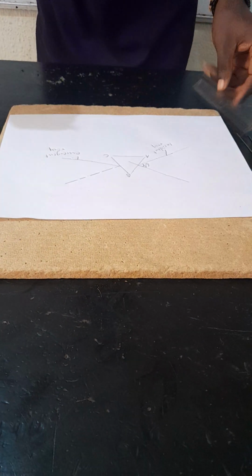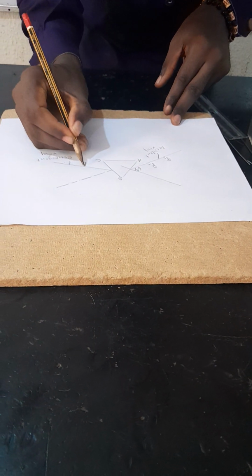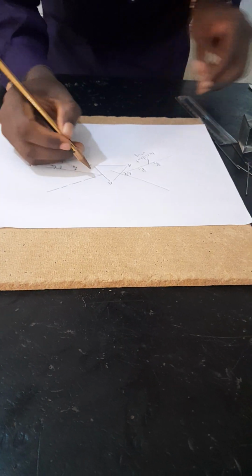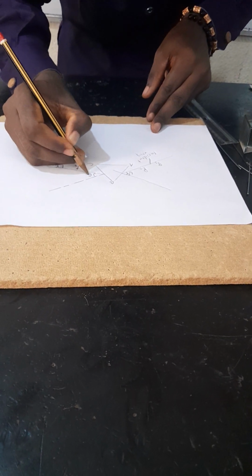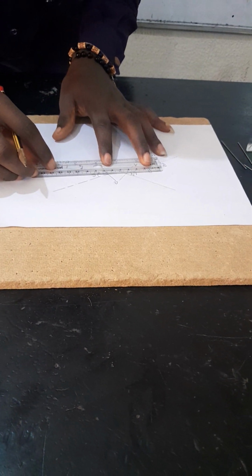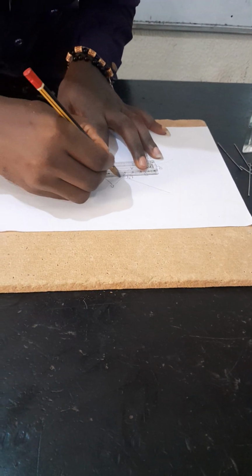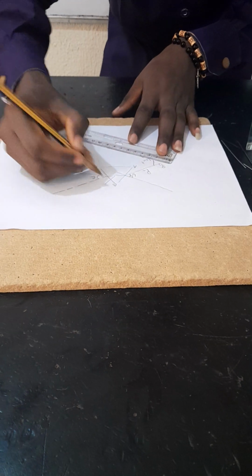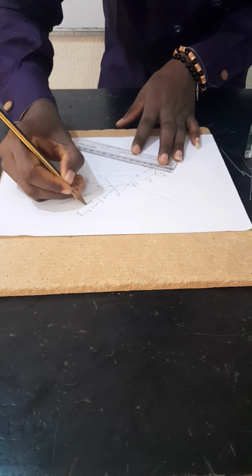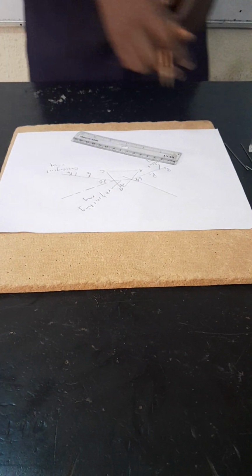Okay, so this is called my P1, this is called P2, this is called P3, and this is called what? P4. So this is called angle of what? Emergence, which is equal to the angle of what? Incidence. I'll have to join this. I'll join it. Must be in line. This is called what? Refracting ray.